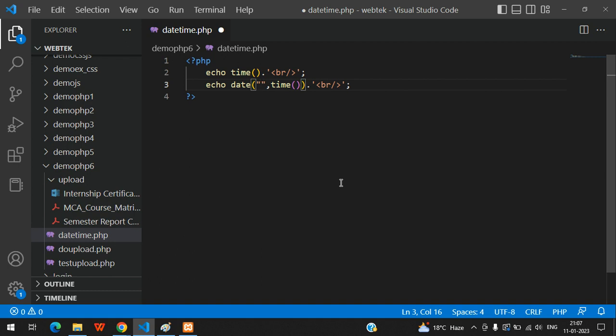I'm just giving capital Y. Capital Y means year, which is 4 digits. Then M is the 2 digit month, and small d is the 2 digit date. This is the default date format of PHP. Y first, M middle, date last.